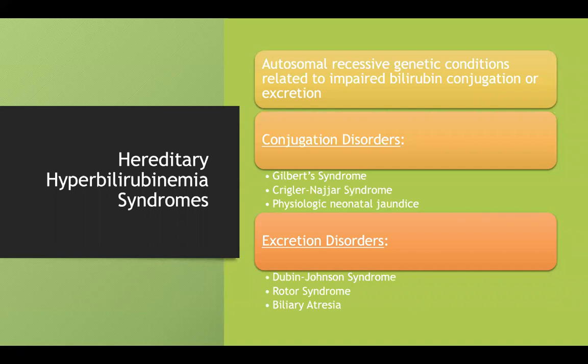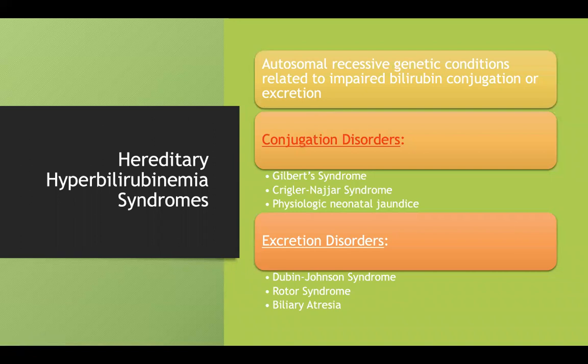Something I want to mention is that the classic hyperbilirubinemia syndromes are the first two on this list, Gilbert's and Crigler-Najjar, and then Dubin-Johnson versus Rotor. I'm going to add physiologic jaundice, which isn't technically an autosomal recessive condition. This is actually just, as the name suggests, part of our natural upbringing. It's physiologic. And then biliary atresia is not technically an autosomal recessive condition either, but it'll cause some of the same findings that you'll see in these other two. So that's why I lump them like this. I think it'll be easy to understand as we go through this.